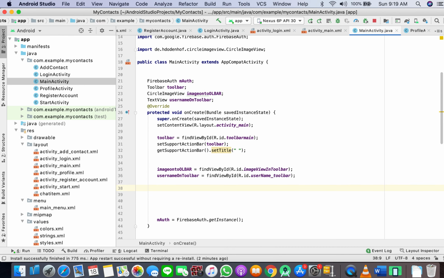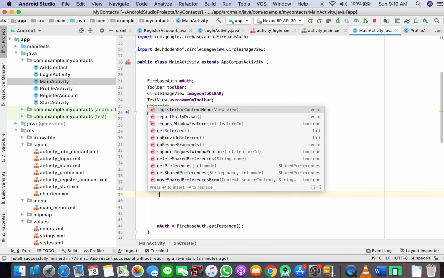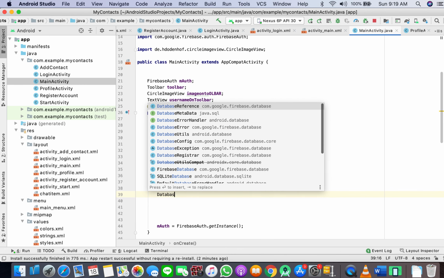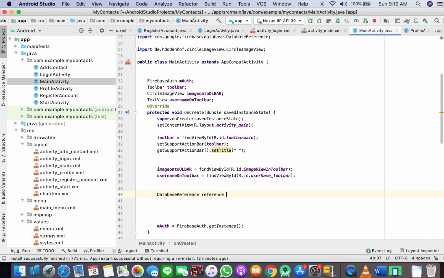What we have to do is, once the app is launched and the user has logged in, we want it automatically in onCreate, because it creates the activity.